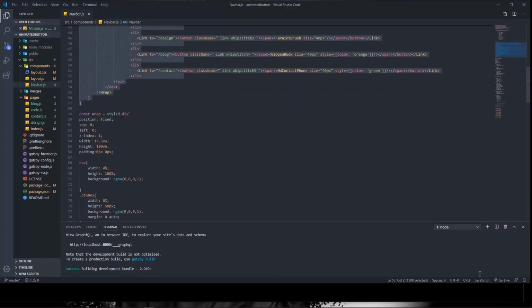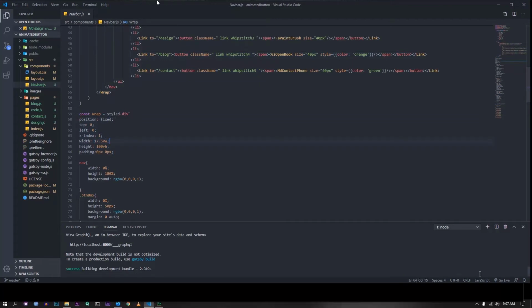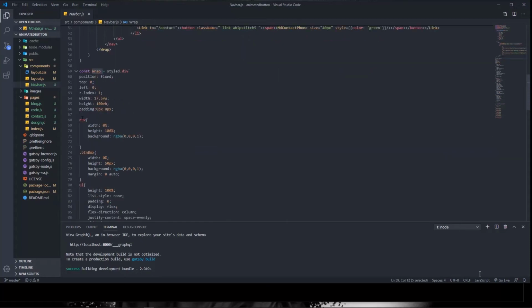Okay, well, the parent div is just fixed, top 0, left 0, z-index. I did it with 17.5, so when it opens up, it's 17.5. That's great on most screen sizes. You might want to put a media query down there for anything under 768, 767. You might want to put it to 50% VW for the wrap.